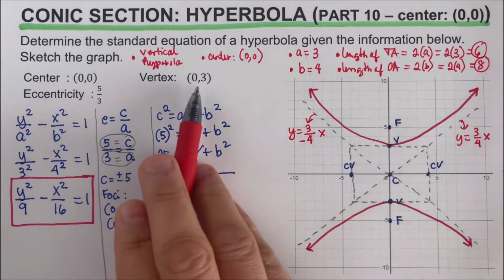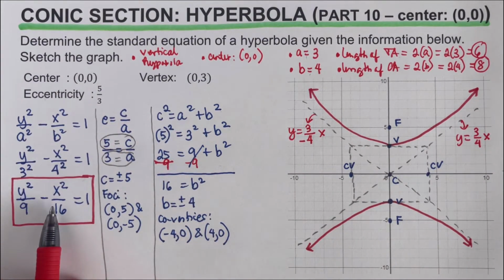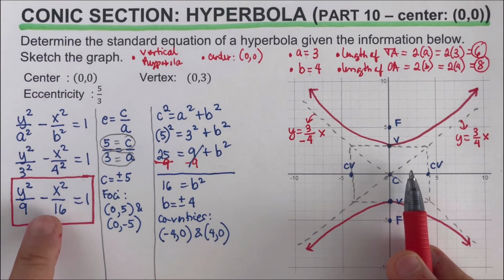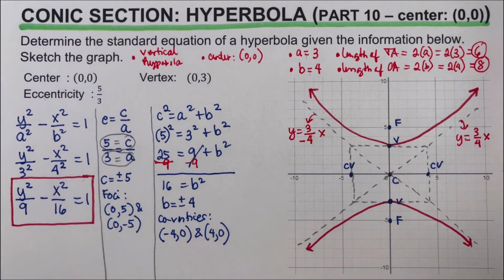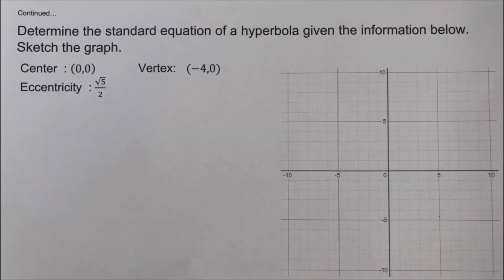So this is the equation of this problem that we have right here. And this is the graph of this equation. Now let's move on to the next example. At this time, I would encourage you to pause this video and try this problem out on your own. And when you're done, unpause it and check your answer.